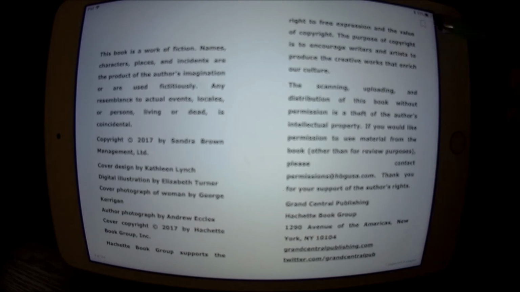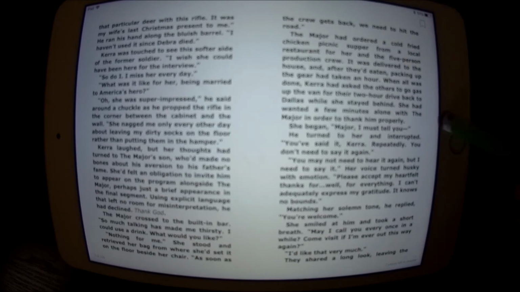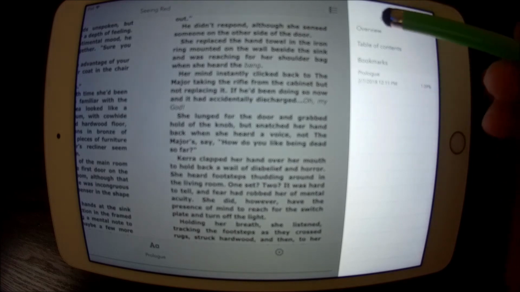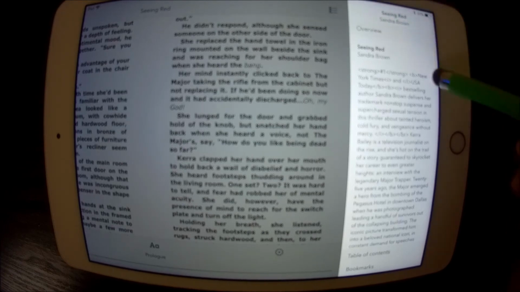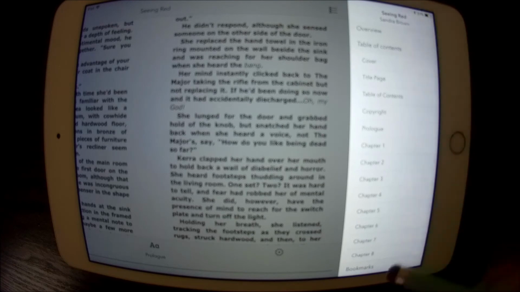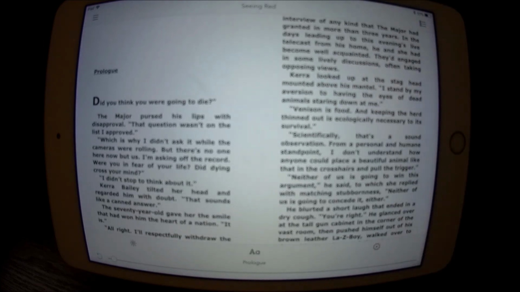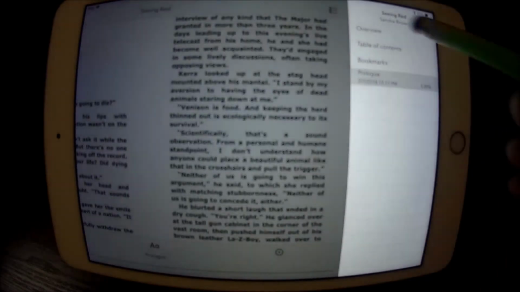Now up here is bookmarks. Let's go along, and let's say you get to a certain point right here, you want to bookmark that. You click, and when you did, you just click again. Whoop. Now you just click down here. I'm sorry. You click right up here, and this is all your information about overview, or table of contents, and bookmarks. Right there is our bookmark. If I click on that, it goes back to my bookmark. So you've got all those bookmarks that you can do, and when you click on this, right up here is how you get to them.